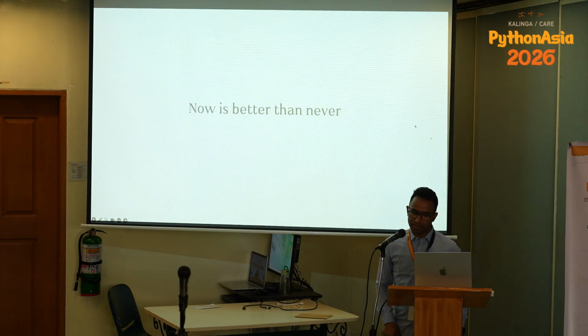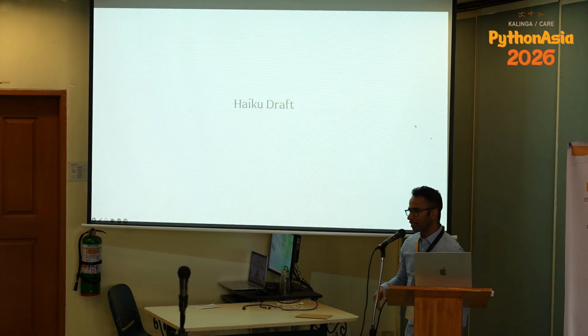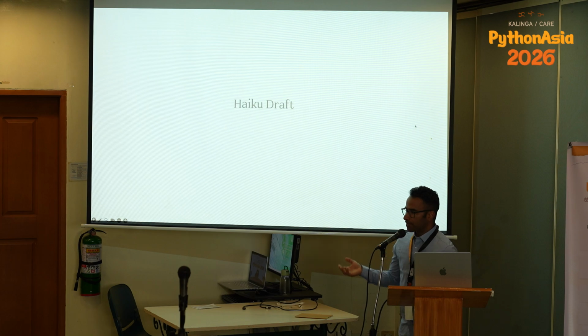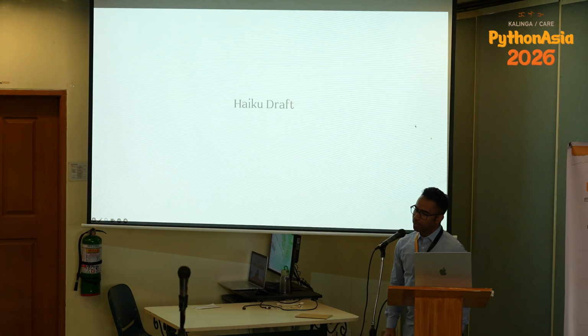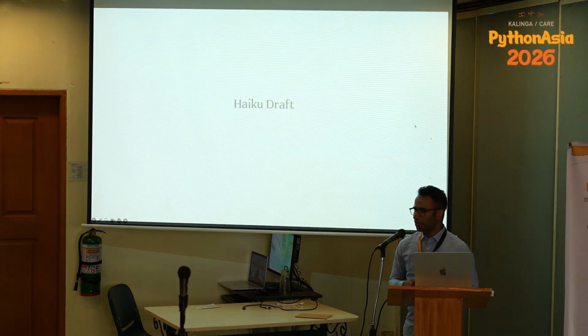Next aphorism is now is better than never. So haiku poets, after they come up with the first draft of the poem, iterate the poem in their head many times until they come up with a polished version. And they might even share it with their haiku study group. And the group might have feedback on it. And after incorporating the feedback, they might again send it to the editor of a magazine or a journal, who again might have suggestions on top of it.